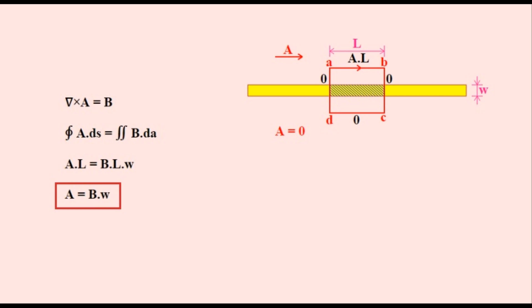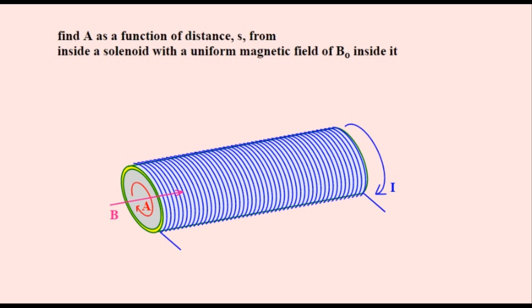Dividing both sides by L gives us the solution. The next example is a solenoid. The magnetic field is constant and parallel to the axis, and the A field circulates inside it around the axis in the same direction as the electric current. To solve for A, we use the following two equations as we've used them for the previous two examples. The circular and surface integrals are taken like as before, as in example 1.